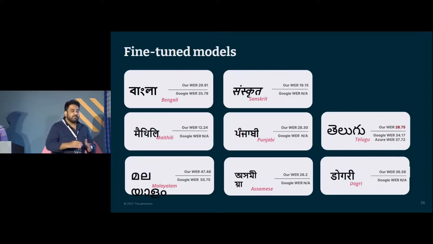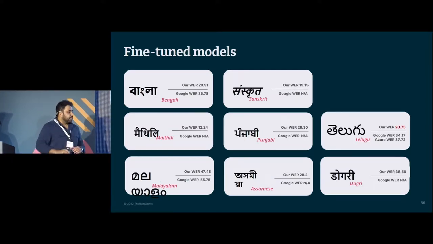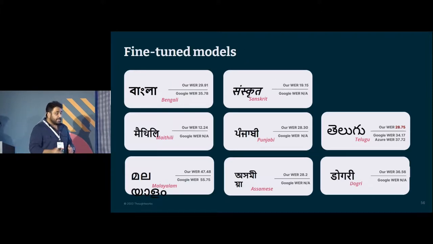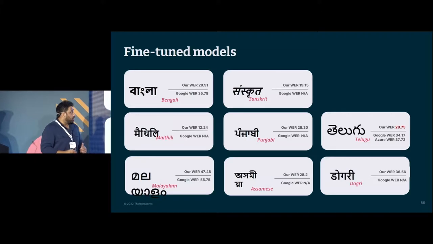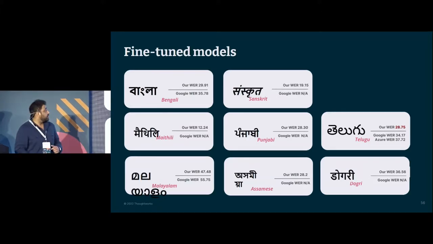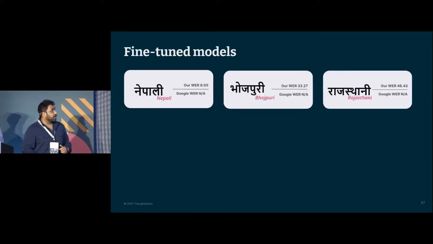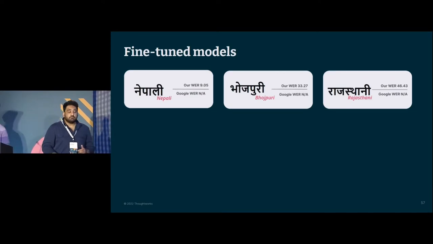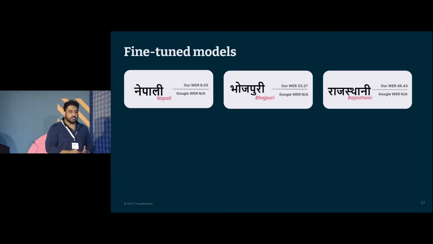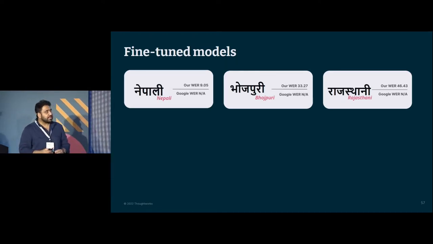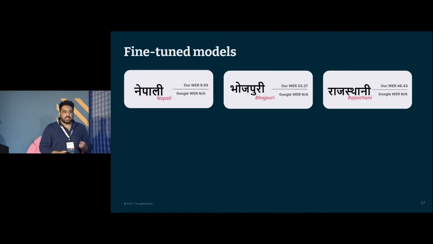How we created labeled data for them is another story, but using some tricks and intelligent techniques, we were able to gather some data for low resource languages like Dogri, Maithili, and for these languages, even data didn't exist before. So we have models in all these languages, even Nepali, Bhojpuri, Rajasthani. So yeah, this is possible now, and using these self-supervised learning approaches, semi-supervised learning approaches, you can create state-of-the-art models with very little data. And this is what we need.